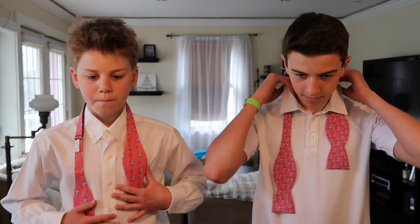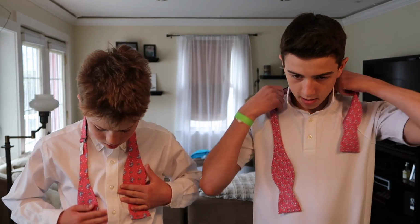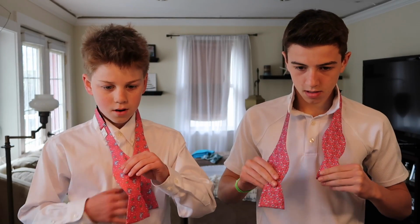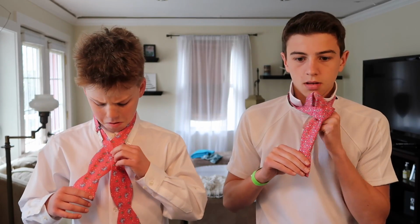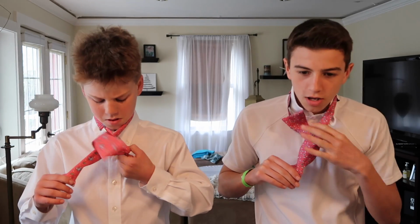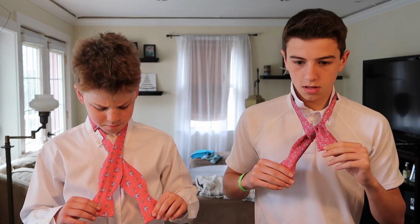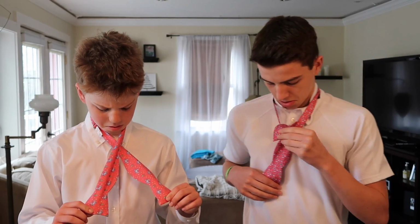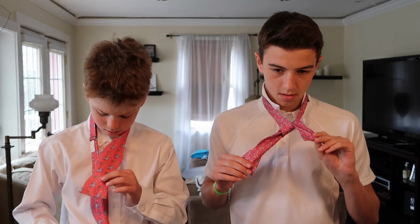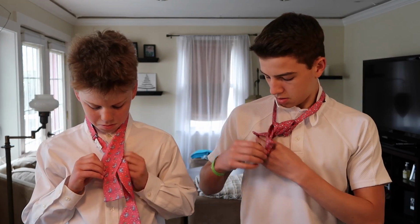So this is where you start. The right hand should be slightly longer because I'm right-handed. You go over the shorter end, pull it out under, that's step one. And you don't worry about the longer side. So once you're in this position, it's pretty much like tying a shoelace. So what you want to do is bring up the shorter side sideways like this, pull down the longer part over, and then it will be the middle of the knot.